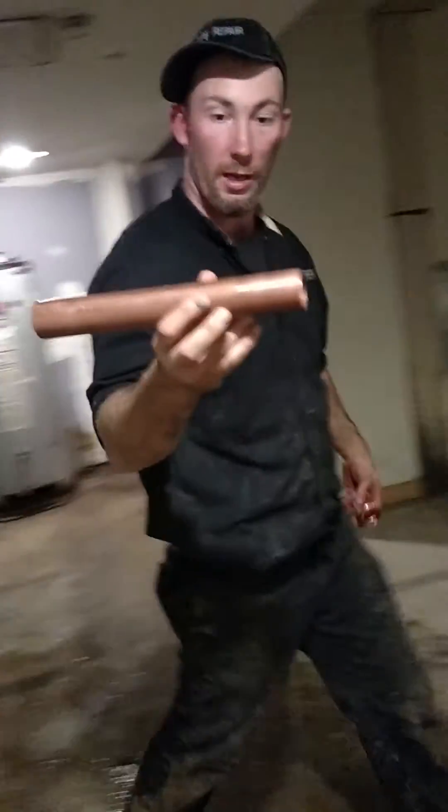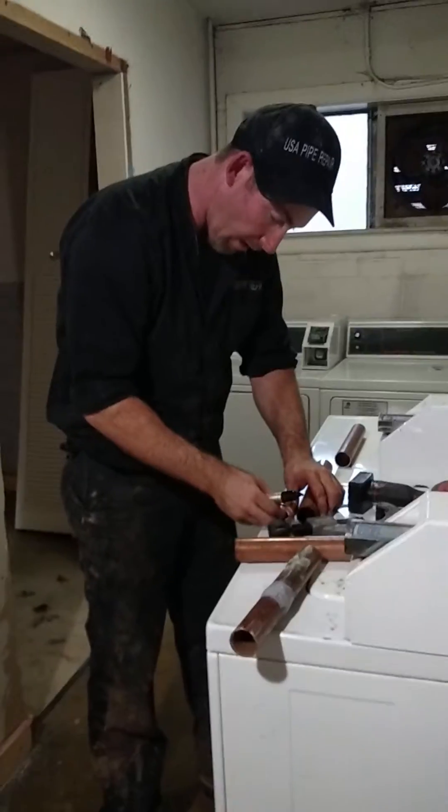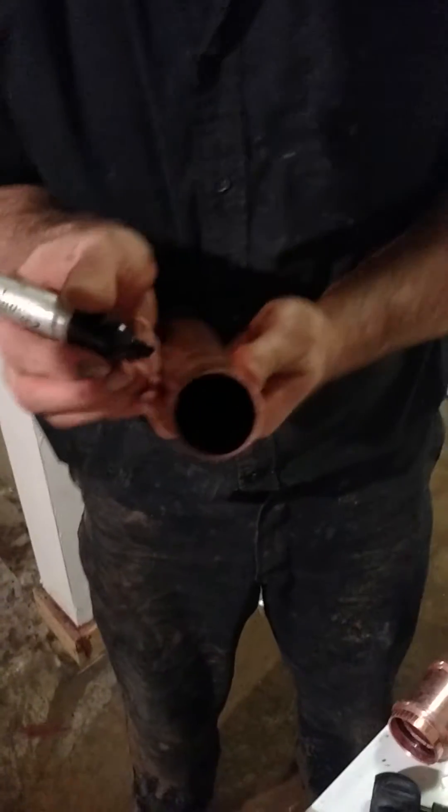We're going to check our loop first, make sure that it fits into the dyer area. We will see that we have a pretty snug fit right there. We're going to take these here — the top of the nutters, our press fitting. We're exactly halfway down. By doing this, we are going to use a Sharpie to mark our line at an approximate point, and then a sixteenth of an inch of exactly where we need the line to be.